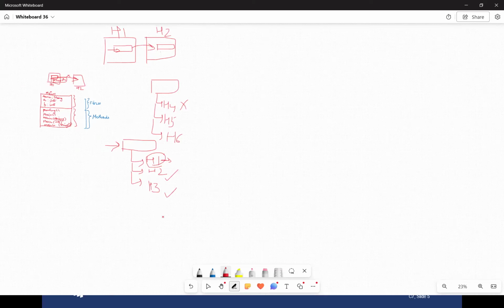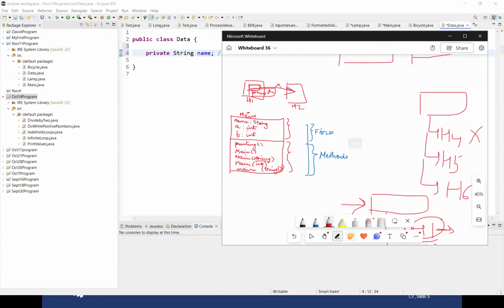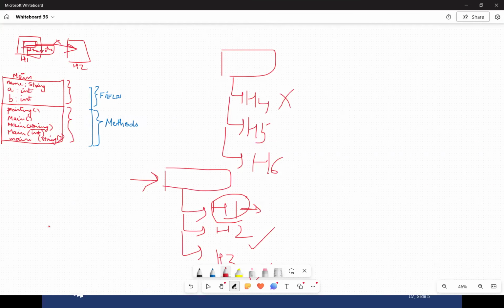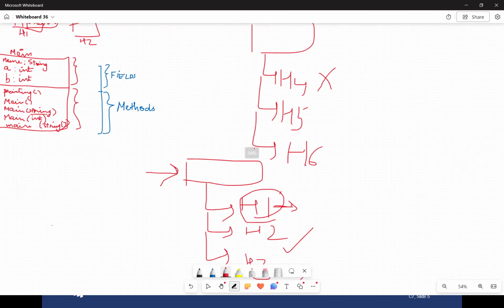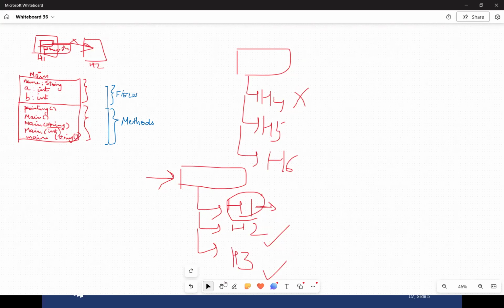Okay. So now in our UML diagram, what happens is you can also tell when you are creating this UML diagram. In this UML diagram that you have created, you can include these signs.